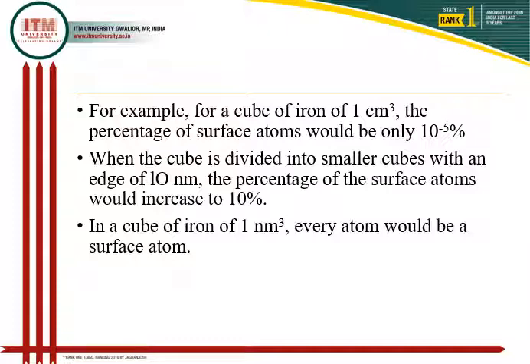If you further reduce the size of the cube of iron from 10 to 1, then every atom would be on the surface. And the meaning of every atom being on the surface is that each and every atom will participate in any reaction. And obviously, if all the atoms are participating, this will result in more pronounced effects in terms of sensing, detection, and many other activities.